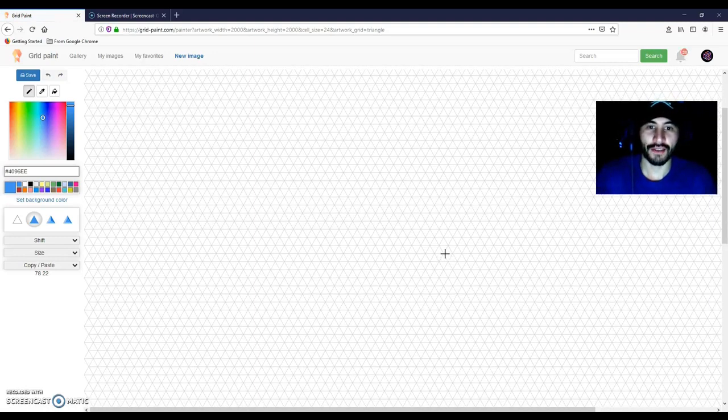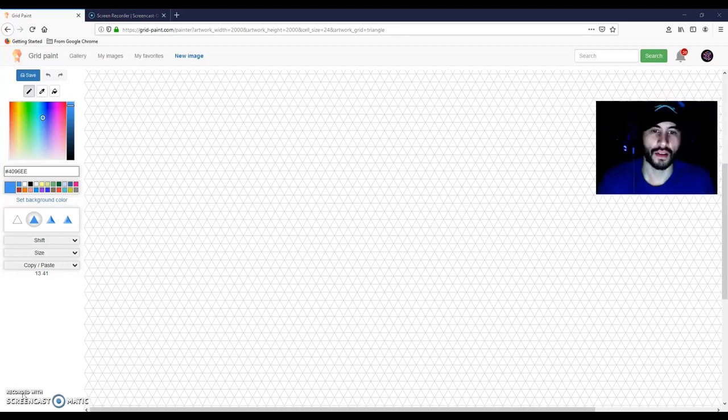As you can see, I've got a lovely isometric grid, and from here I can start to create my own Penrose Triangle. So just follow the advice that I'm going to give you and you will have your own Penrose Triangle in a few minutes.